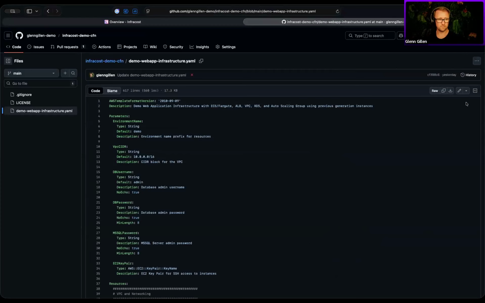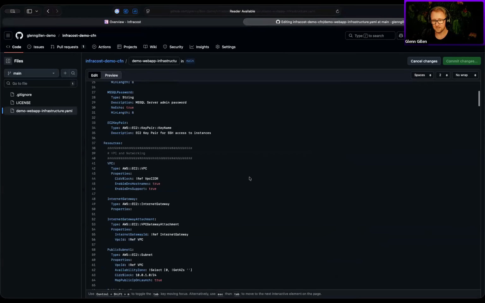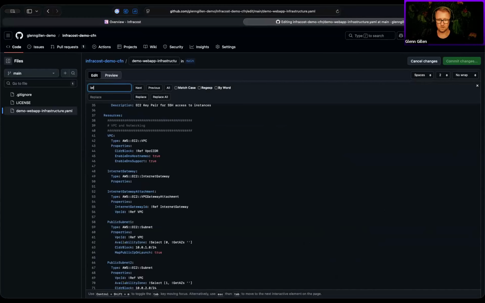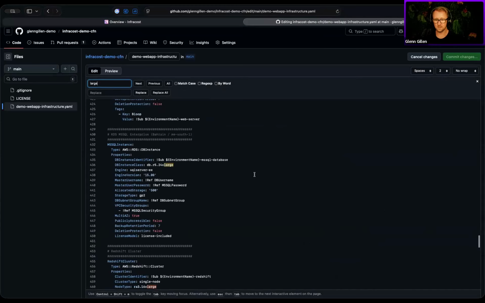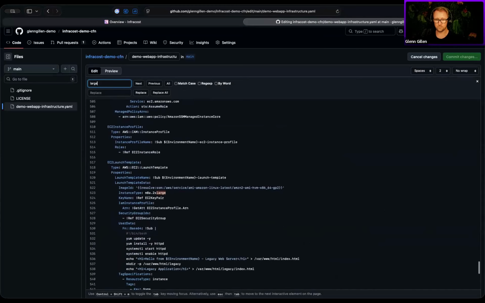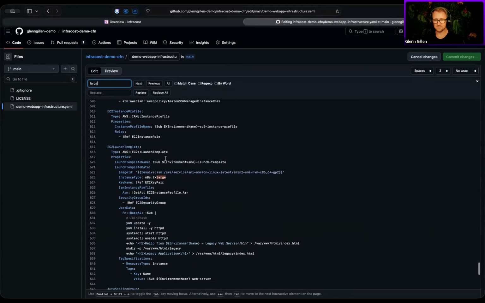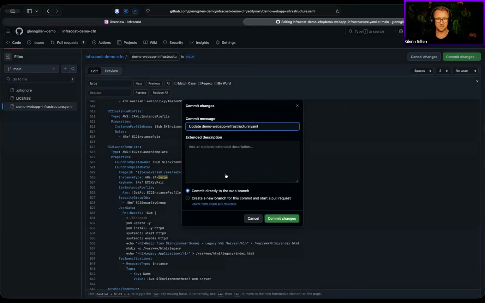YAML file and we'll edit it just directly in the GitHub interface. And what I'm looking for is, here we go. This is that snippet we saw earlier in the presentation. And we're going to deliberately make that mistake we were just talking about. So what I intended to do was change it from a 2x to a 4x large, but we're going to pretend that I fat fingered it and didn't notice and commit these changes.